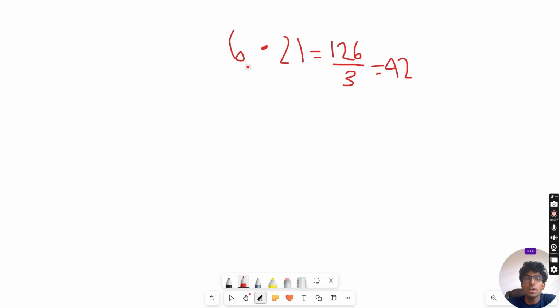And that makes sense, because with 6, our first multiples are going to be 6, 12, 18, 24, 30, 36, 42. Well, with 21, we have 21 and then 42. So it works out like that. So this is a strategy you can use to find the least common multiple pretty quickly without actually having to lay out a lot of different numbers.